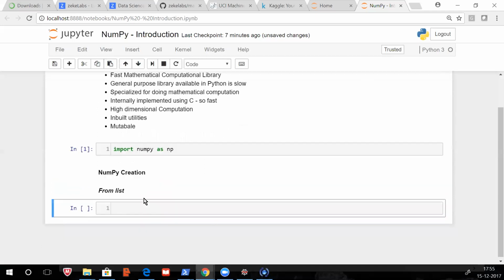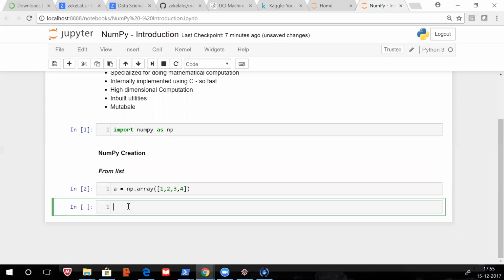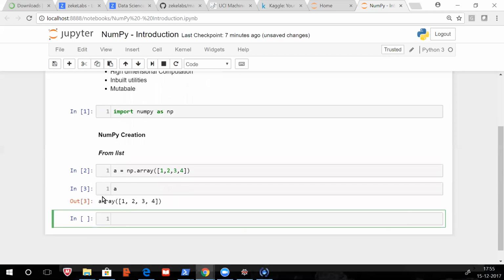All these packages are inbuilt here, so you don't have to do any external importing, I mean downloading. np.array. So what will this do? This will create a NumPy array A. If you do A, you see, this is the NumPy array.